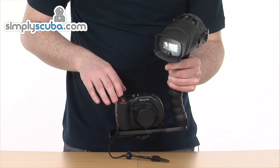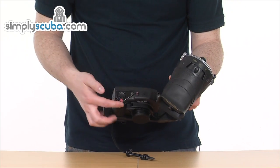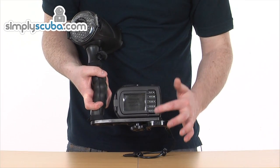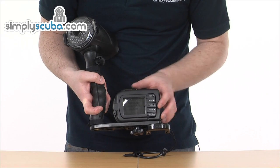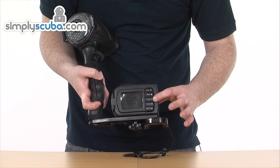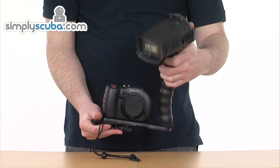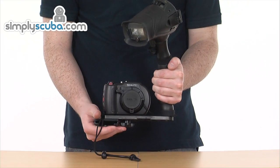Looking at the features on the housing: we've got the on/off button, the mode button, a nice large shutter button, and zoom control on the top. Round the back there's a window through to the large three-inch screen. The piano key system on the side makes it really easy to use — not too many cluttered buttons like you tend to get on some other underwater housings. There's the playback button, easy access to scroll through menu functions, and easy access to the flash, focus, and delete button towards the bottom. At the bottom there's also a plate which holds the strobe — a really great, nicely rugged strobe that's easy to operate with gloves on.